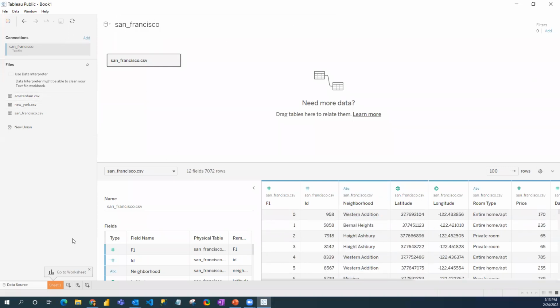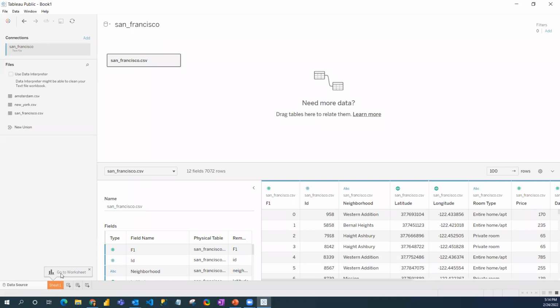Here you can see the metadata of the table: the type, field name, physical table, those kinds of things. From the right hand side down, you can see the data inside the table. Here you can see these data sources. We can create three things: a sheet, a dashboard, and a story.